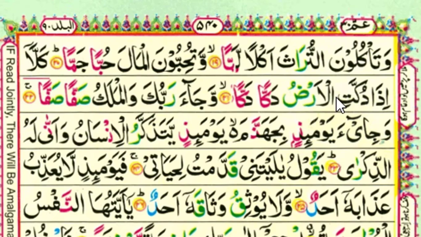Idha dukkatil ardu. So ra we read in heavy sound due to sukun sign on the ra, and there is fatha on the letter before. So dad also we read in heavy sound due to isti'la letter. Dakka, dakka. After the tanween which is on the kaf, the next letter is dal. So we make ikhfa again here. Dakka, dakka. And when we stop here, this one fatha we read then.